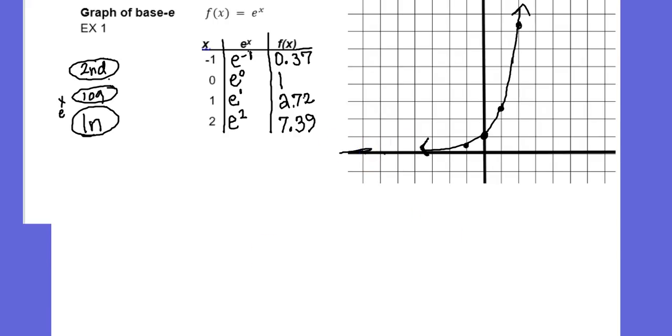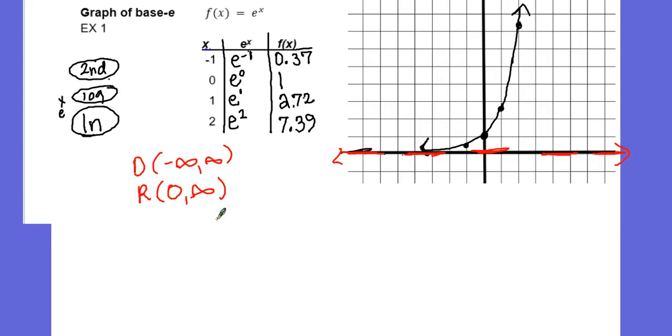With a horizontal asymptote, I think I'll change colors. Remember that it doesn't matter what negative exponent we plug in, we can never reach 0 when we graph. Okay? And if you look at this pattern of these points, it's hard to see, but as I go left I'm dividing by 2.72, dividing by 2.72, dividing by 2.72, and I'm just going to keep dividing by 2.72 as I approach negative infinity, and that number will get smaller and smaller and smaller, but it'll never be 0, and it will never be negative. So you have a domain that is unrestricted, and a range that is 0 to infinity, non-inclusive of 0.